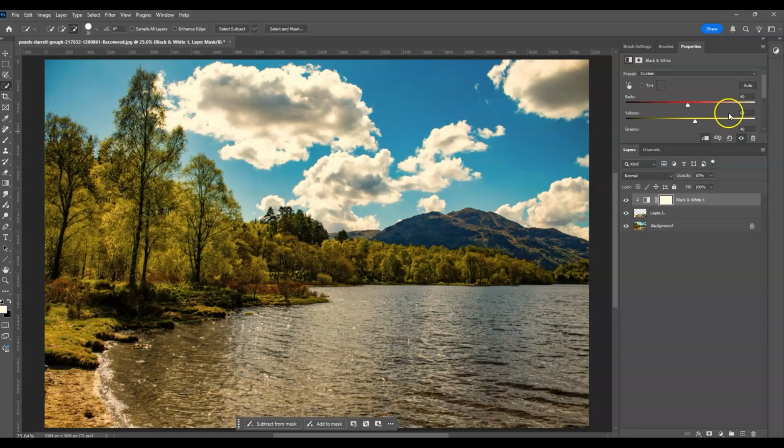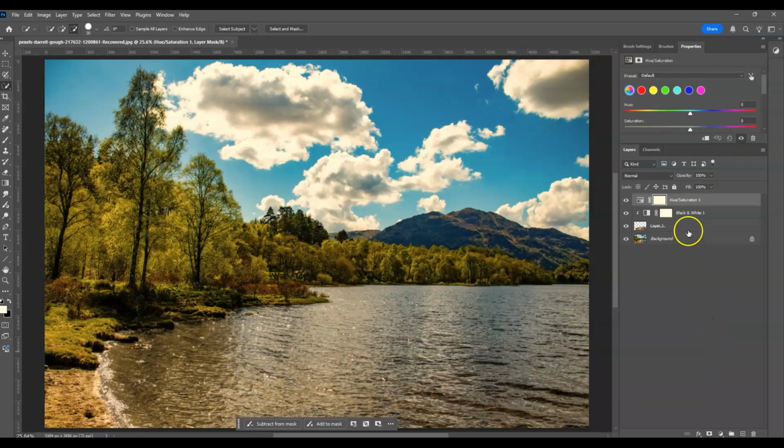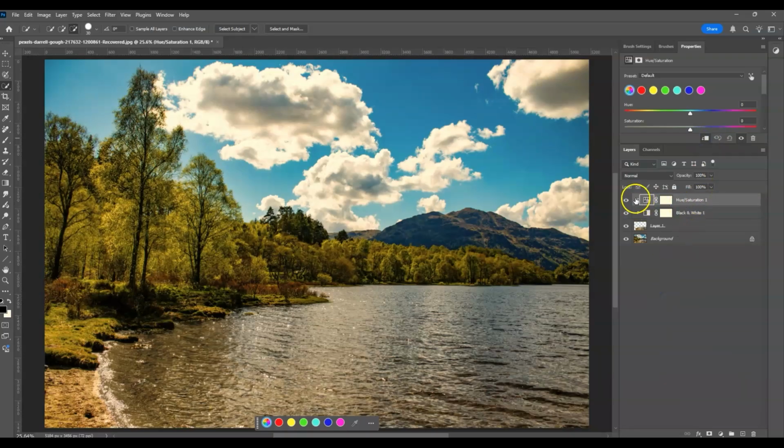And then after that, we're going to apply the hue and saturation for changing the color. Again, let's go to the adjustment layer icon, then choose hue and saturation. Now, we're going to apply the clipping mask. So with that hue and saturation selected, I'm going to click on this icon, create clipping mask, or just like what we did, right click and find create clipping mask. Okay, now this layer is already clipped.